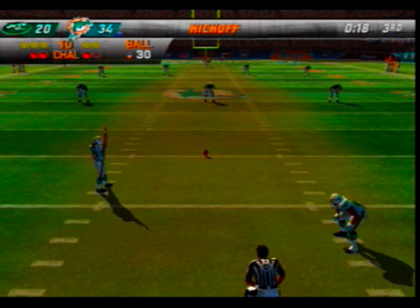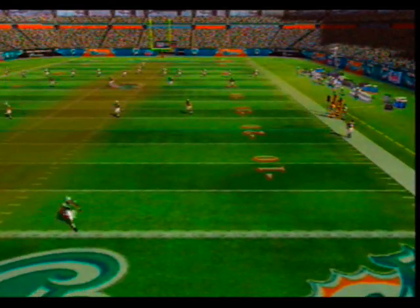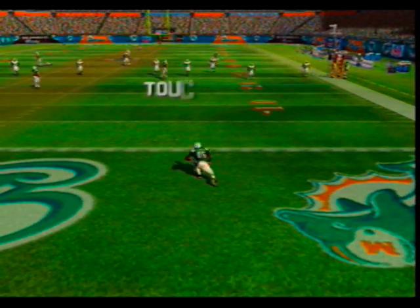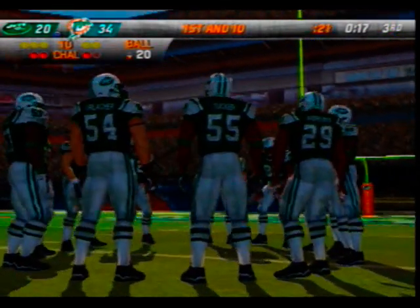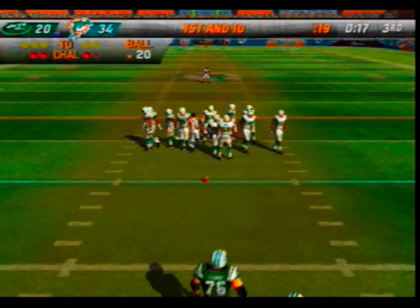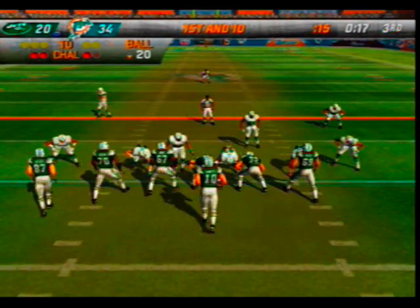Pope in to kick this one off. Franklin back deep to return. Good distance. This one is taken by Franklin. Been a rough start to this game, but they still have enough time to turn it around. The Jets will start the drive at the 20-yard line. First and 10.